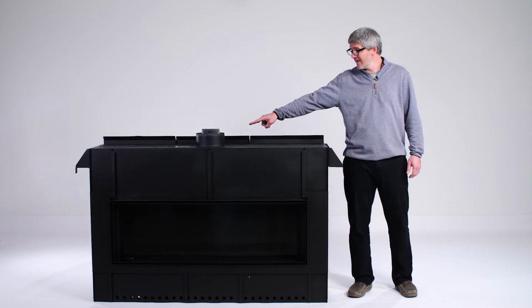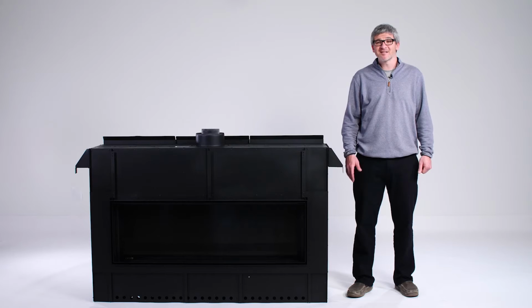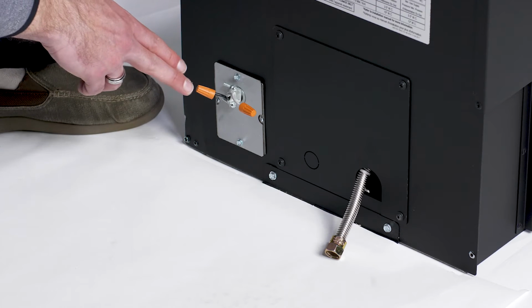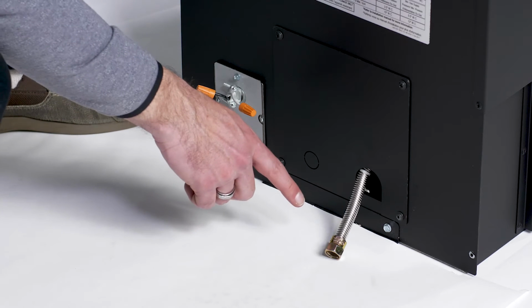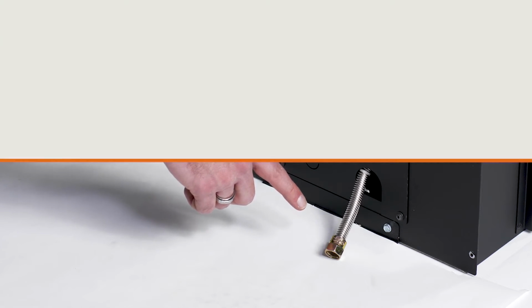The connection will be found on top of the fireplace and your installer will take care of that. Next, let's take a look at the opposite side of the fireplace. That's where you will find your electrical and your gas connections. Here is where the electrician will bring power to your fireplace. Here is where your plumber will bring gas to your fireplace. Power is required for ignition, for your lights, and for your blower.